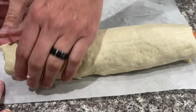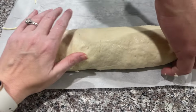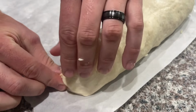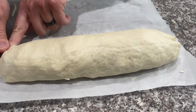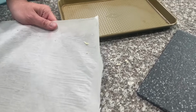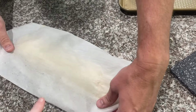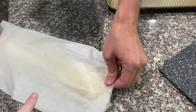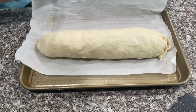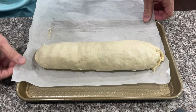All right, so you want your seal where you put the egg wash to be on the bottom. And as you can see, Alex is kind of sealing each end of the stromboli. Okay, so next you're gonna transfer your stromboli to a baking sheet. And I like to use the parchment paper because it does make it easier to transfer rather than just using the flour. And then if you want, you can just cut off any extra or excess parchment paper that you have.